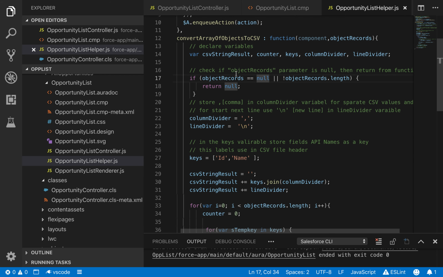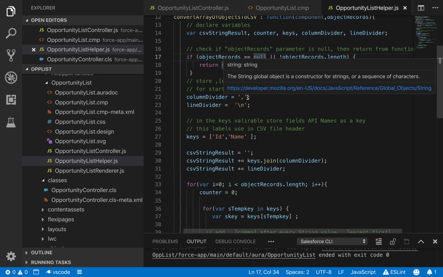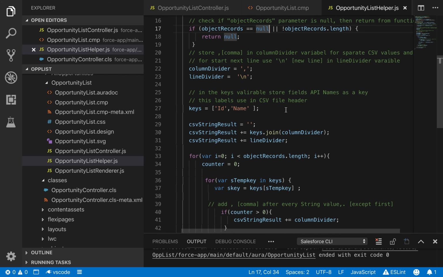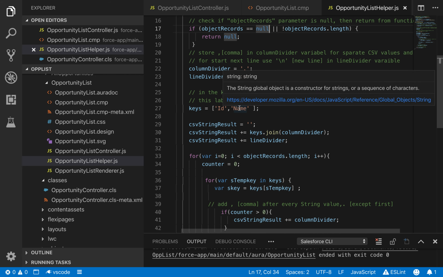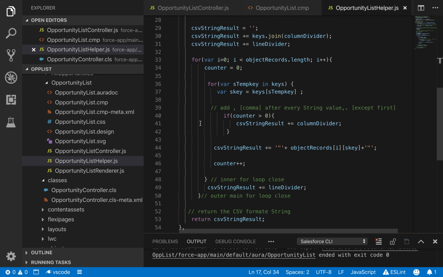Initially all the parameters are retrieved, and then some conversions are done for the formatting. For every line we must include a line divider, and for every column we must include a comma. These are the basic things, and then these are the key values like headings.